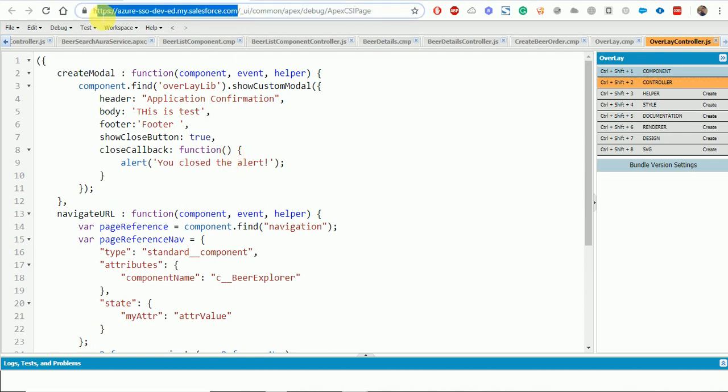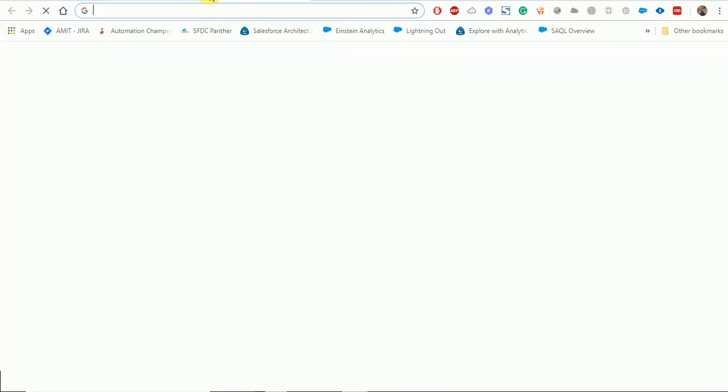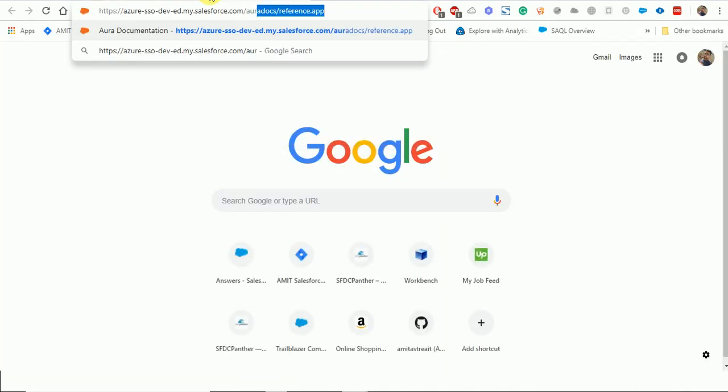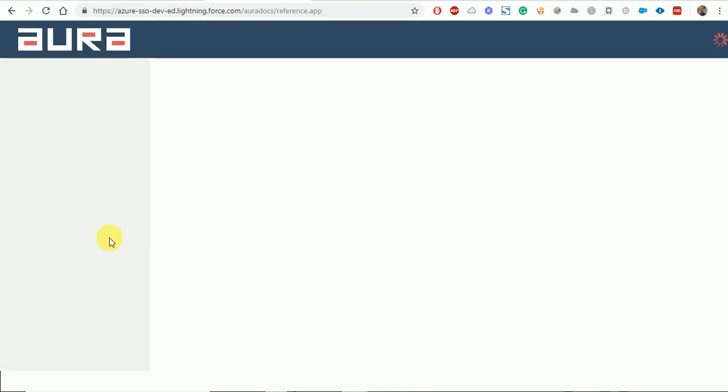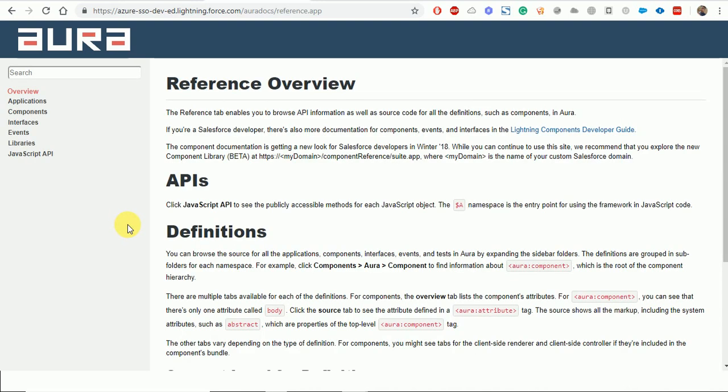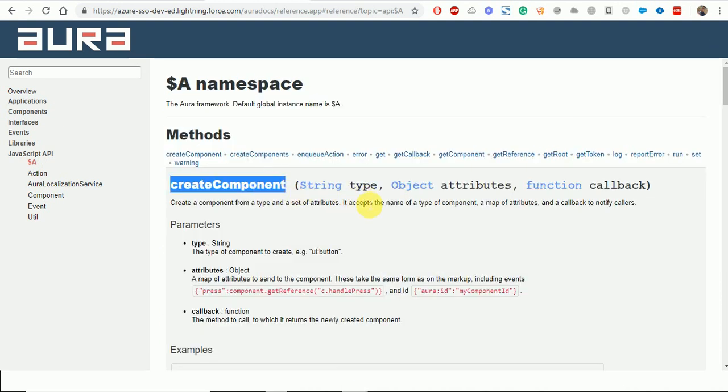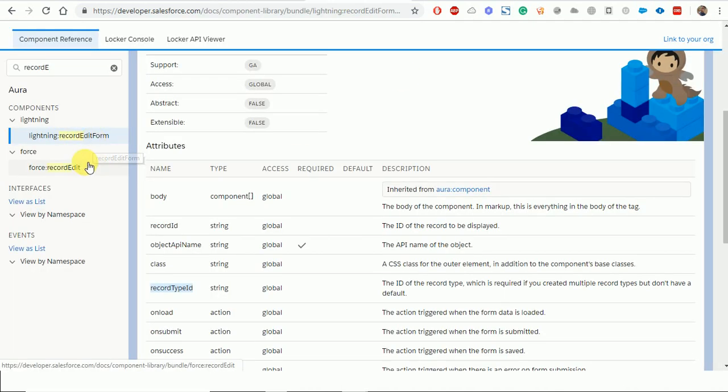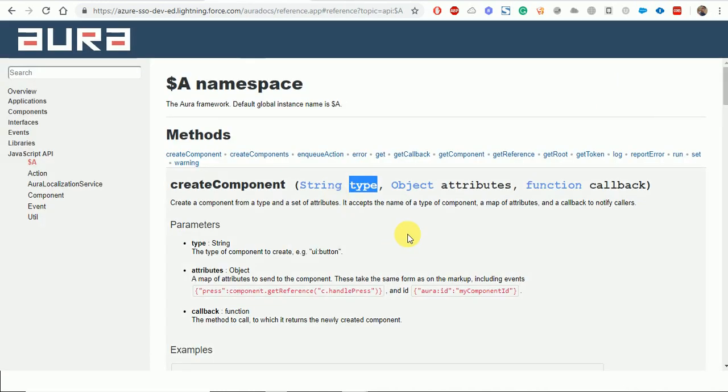We have a method inside the $A utility class. If you remember, we can get this information about the $A utility inside docs. You can go to the documentation. Inside JavaScript library, you will get the $A utility class, and you will get two methods. One is createComponent for creating a single component, which takes three parameters. One is the type of component that you wanted to create. Here you can give any individual component like lightning:recordEditForm, or lightning:input, or you can give the custom component as well that you created.